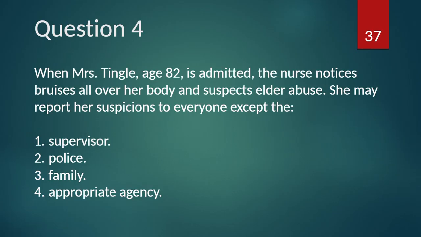Answer 3. Rationale. Nurses are required in most states to report information regarding child or elder abuse or violent acts that may be crimes to the appropriate agencies, but not to other family members. Sharing information with other family members is a violation of the Health Insurance Portability and Accountability Act, HIPAA.